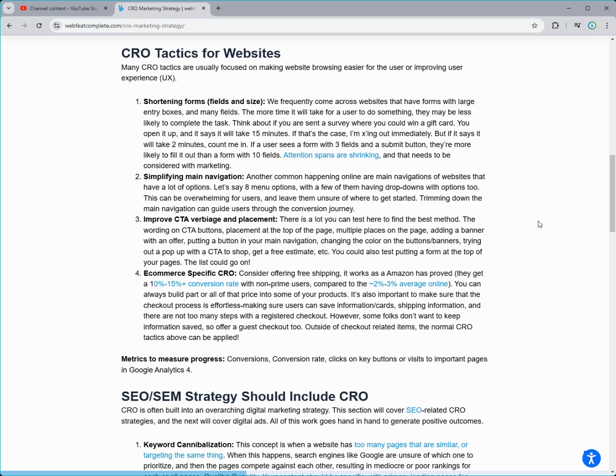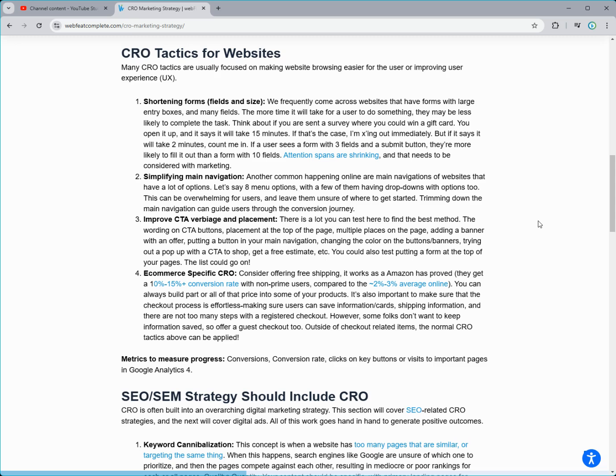But for a small business, let's say a tree service company, a plumber, HVAC, you don't need to overwhelm the user. They're looking for a specific service or a specific issue to buy a specific product. So try to simplify your main navigation. Make sure they don't have to sift through it. Make it easy to guide them to find the information they're looking for, and from that convert. That should help simplify the overall process and make it more likely for a prospective customer to convert.